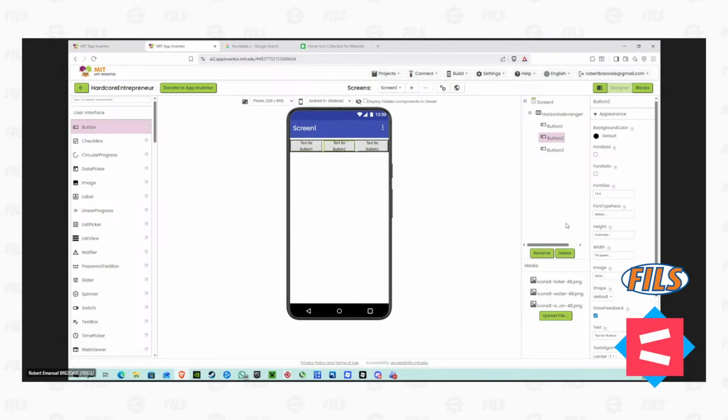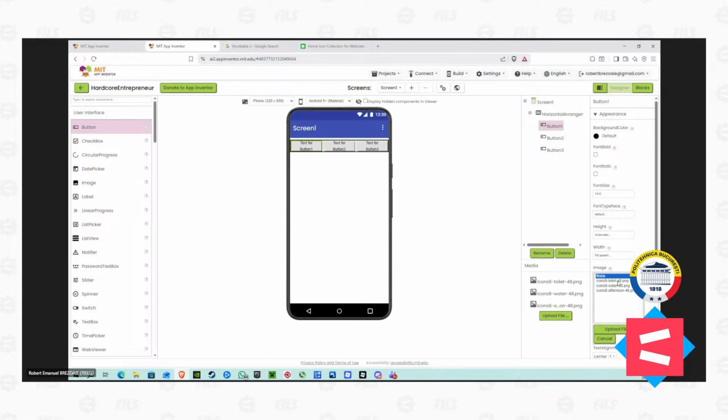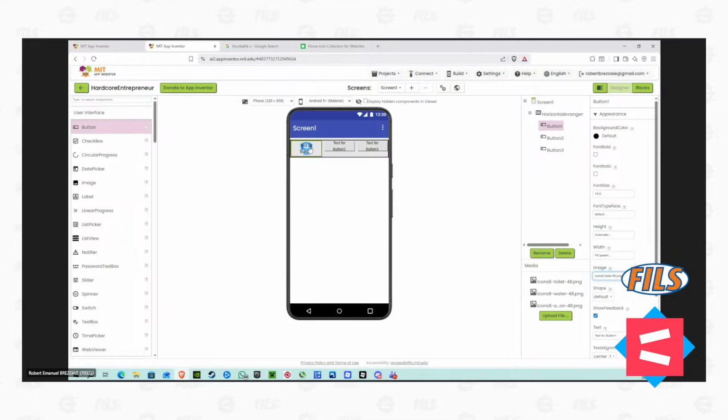So how I'm going to attach these pictures to my buttons, I'm just going to click on a button, let's say button 1, and then I'm going to go all the way to image, which now has none inside of it. I want to put the toilet inside of it. Okay, so now I just click on the toilet, then I click OK. And you could see the toilet being there.